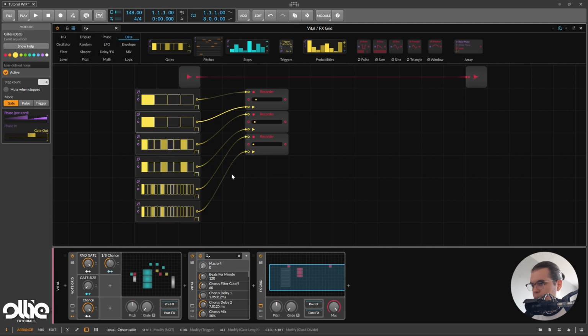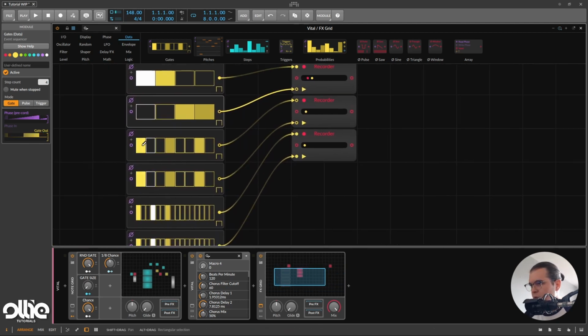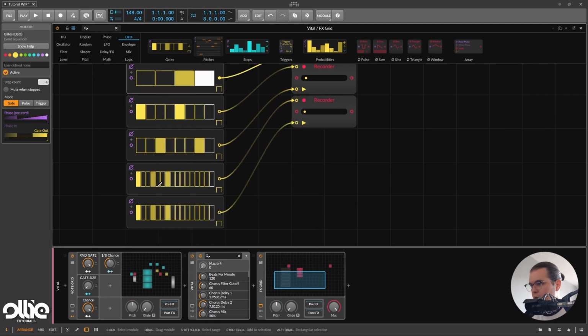Just like so. As for the recording and the playback, the first one will trigger the first 2 chunks, and the playback will be the second 2 chunks. Basically, they will be offset. And we'll do the same thing for the 1/8th, just like so. And same for the 1/16th.